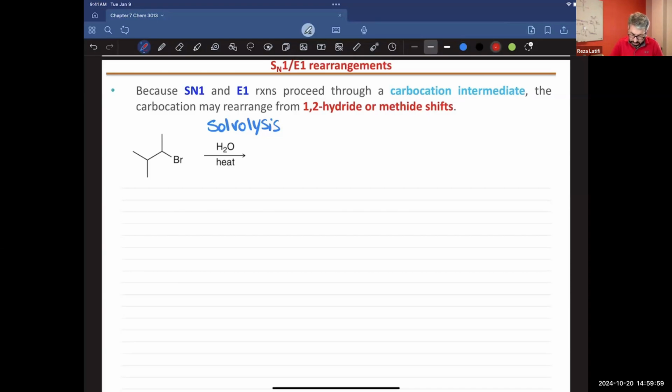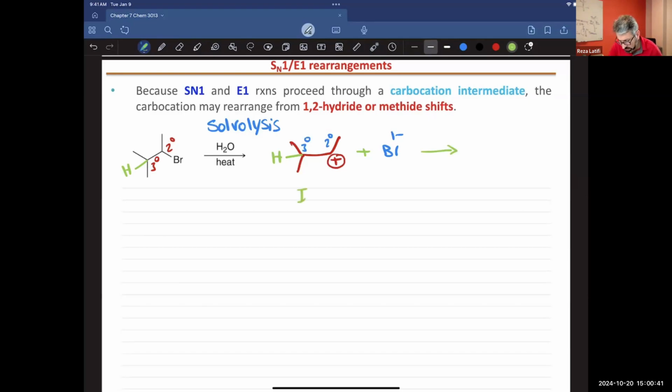So solvolysis will technically break the halide-carbon bond. Now, in the first step of this chemical reaction, we're going to get this intermediate. Our intermediate is going to be a secondary intermediate because the carbon was secondary, and here is a tertiary carbon, which, as you see, is also attached to hydrogen. I'm going to say plus bromide, and bromide will be -1. Is there any way to make the carbocation more stable?